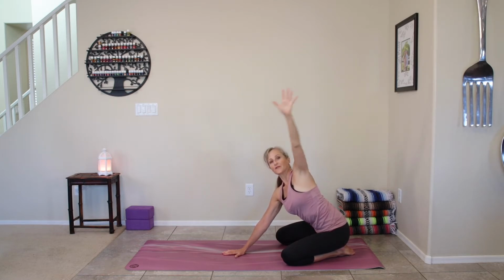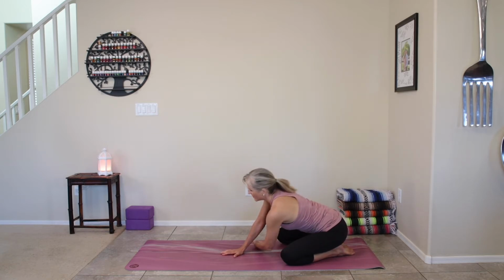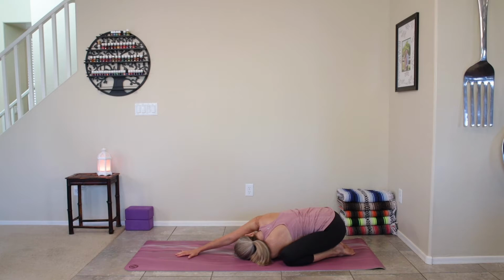And just notice what's going on in the thoracic spine, the upper back area, and change direction of your circle. And then you're going to take that left arm, thread it underneath. Palm is up, sliding it across underneath the right arm to the right side. Walk your right hand out in front of you, and then wiggle those left fingertips. And feeling the stretch through the left shoulder.